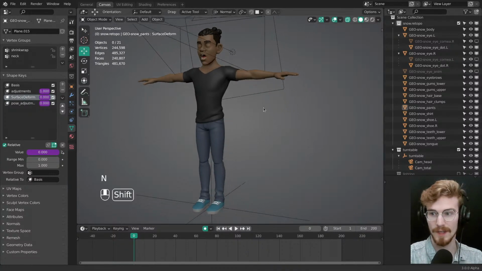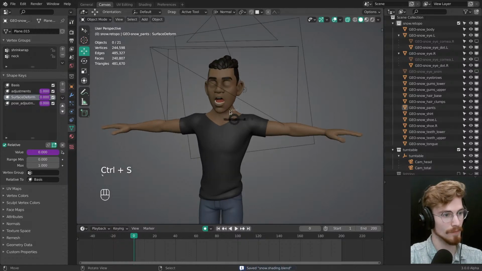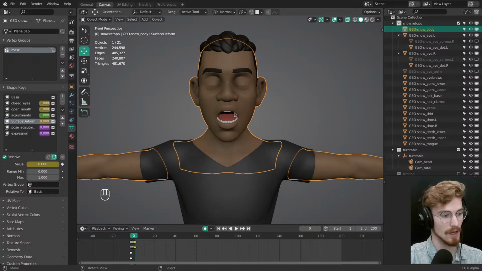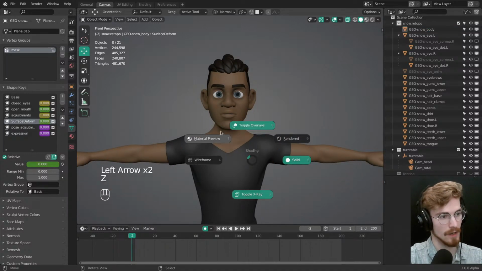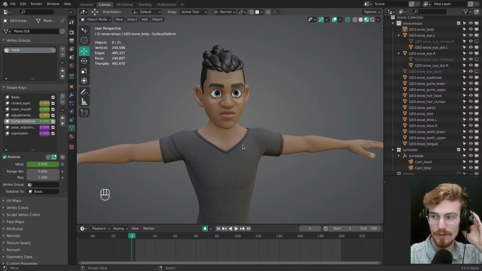But anyway, welcome everyone. So I did a little bit of work in between streams, basically just for one thing. I've been shading the character now in this resting pose for such a long time, and this is not where I want to test him. Like in what pose I want to test him.